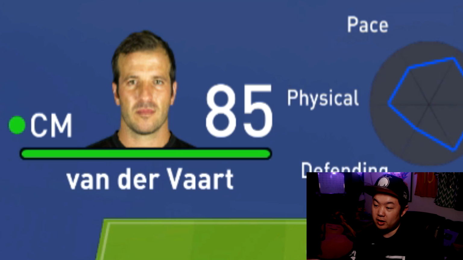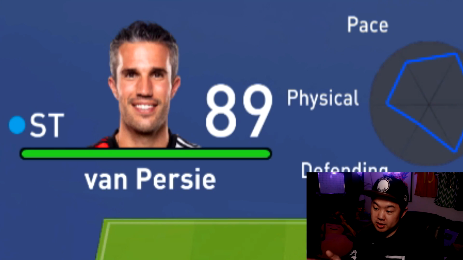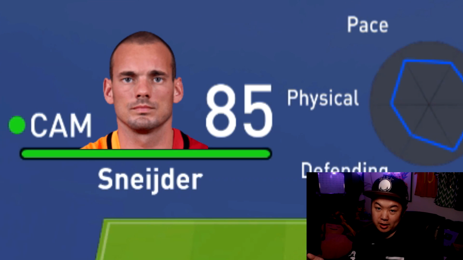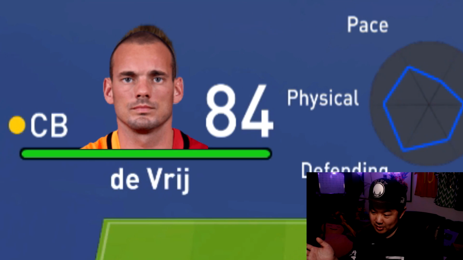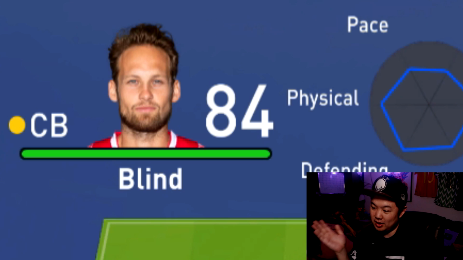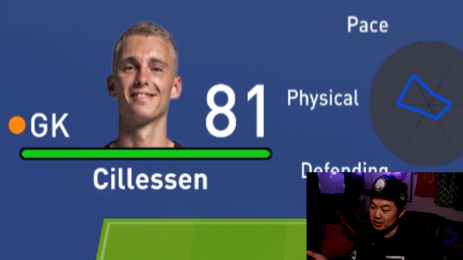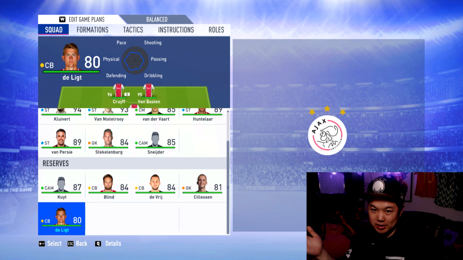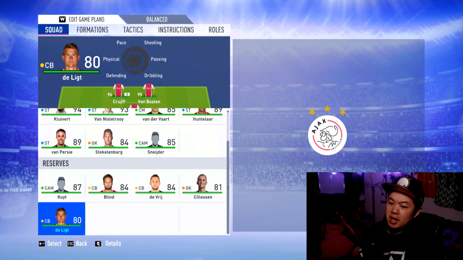Then you have Van der Vaart, who I upgraded to when he was in his prime. Flashback Huntelaar. Van Persie when in his prime. This is Stekelenburg when he was in his prime. I recreated Wesley Sneijder back in his prime. This is a slightly toned down version of Dirk Kuyt, his farewell card. You got Daley Blind in his prime. You got De Vrij, current Cillessen, and then current De Ligt. De Ligt only 80, but I think all signs are pointing to him becoming eventually one of the best center backs in the world. Basically, the Mbappe of defenders.